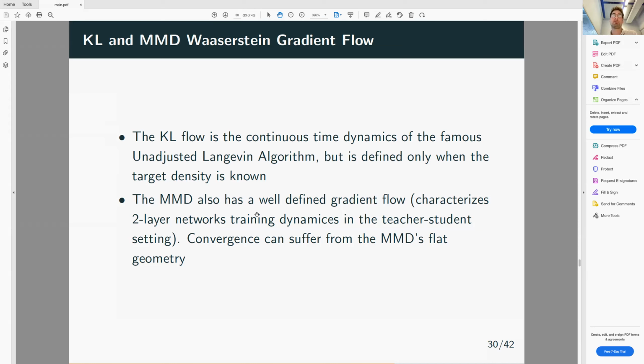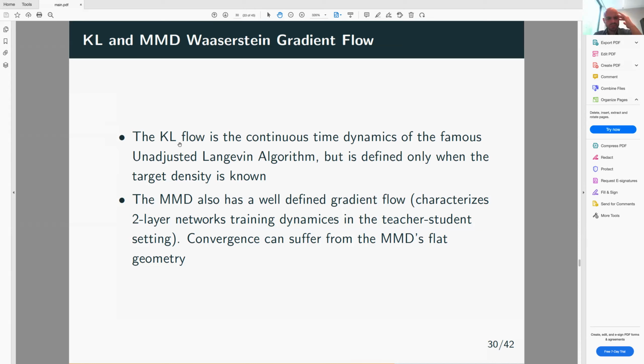There is another usage of Wasserstein gradient flows in machine learning, which is specific, I think, to the Kullback-Leibler divergence. It turns out that the Wasserstein gradient flow of the Kullback-Leibler divergence is the continuous time dynamics of a famous sampling algorithm called the unadjusted Langevin algorithm, or ULA in short. The unadjusted Langevin algorithm allows you to get samples from a target probability distribution P when you have access to the gradient of the log density. And that's the key point, because the gradient of the log density doesn't involve the normalizing constant of the density. Because of that, ULA allows you to sample from an unnormalized probability distribution. So it's a super important and celebrated algorithm in sampling.